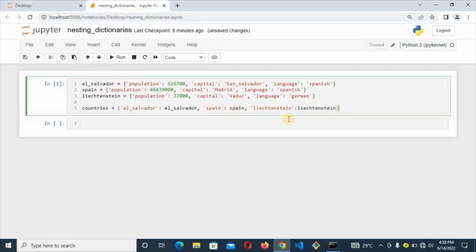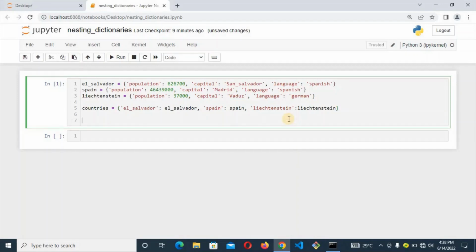To do that, we can simply use the for loop. Like I said in my previous video, we use a for loop to iterate through items or values in a dictionary. In this case, since we are interested in both the key and the value at the same time, we'll be using the dot items method of a dictionary.